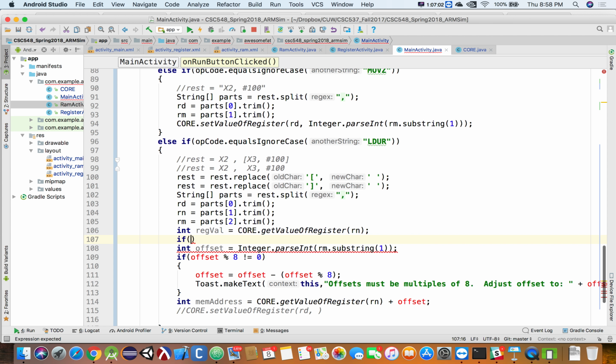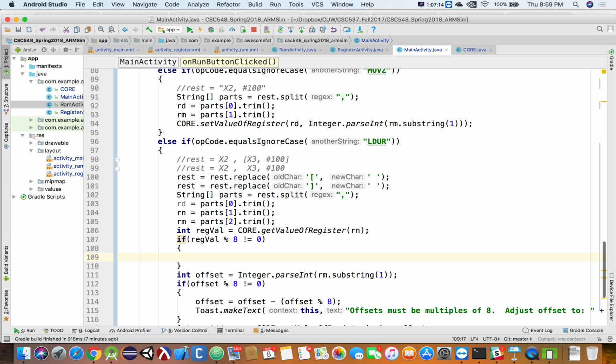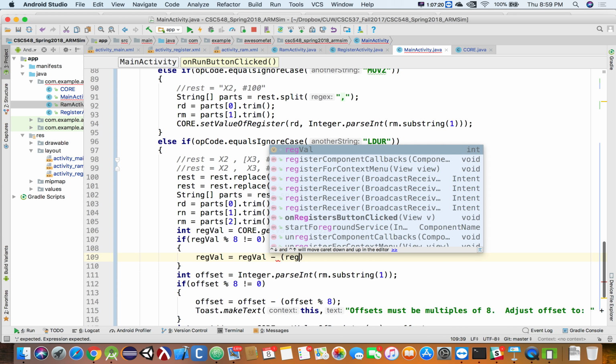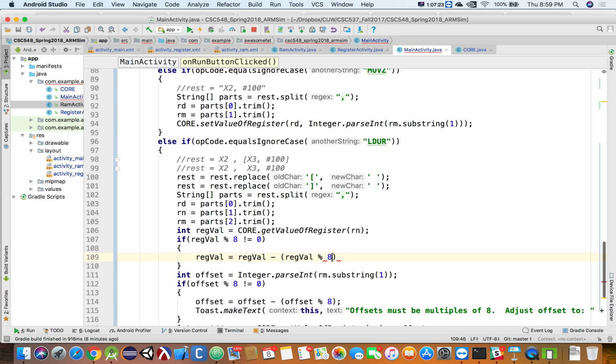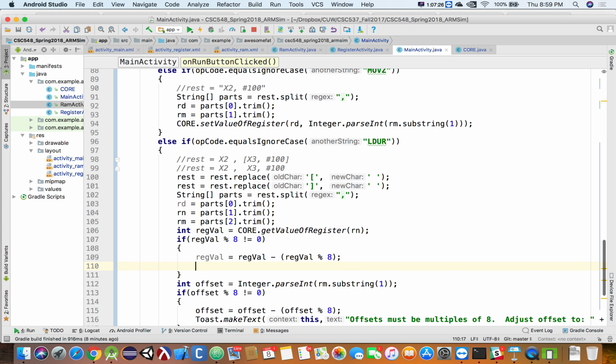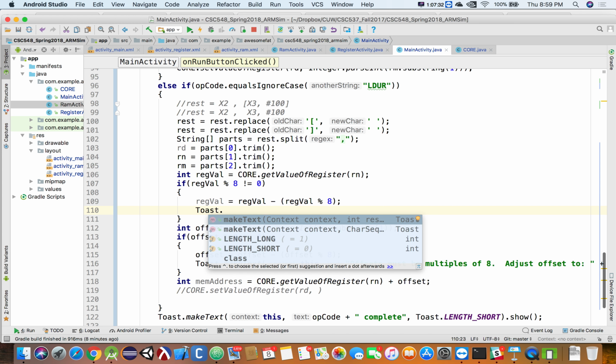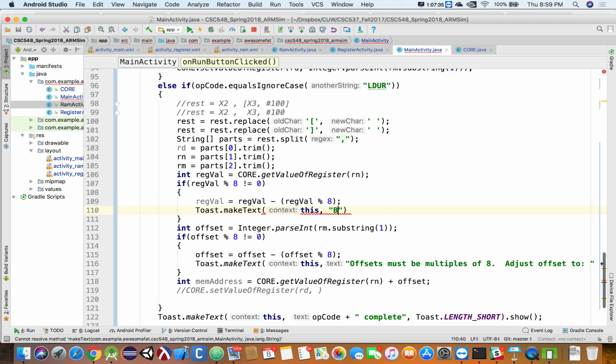Then we'll ask if regval mod 8 is not equal to 0, then we'll say regval is equal to regval minus regval mod 8 to adjust it, and then we'll toast them. Toast dot make text this dot base addresses must be multiples of 8.